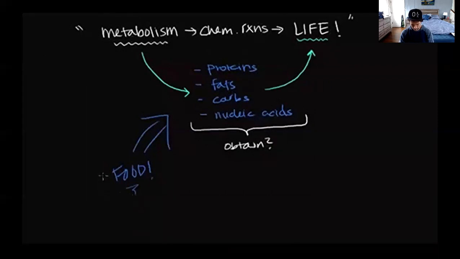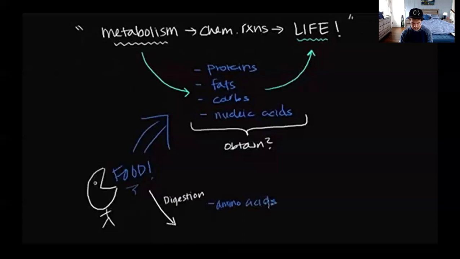So what do our bodies do instead? Well, in our bodies, we go ahead and eat the food. It's a very large head there, but you get the idea. And in our bodies, we break down this food through a process called digestion into the component parts of all of these biomolecules. So what do I mean by component parts? Well, the smallest subunit of proteins is called an amino acid, and our body breaks down all the different types of proteins that we digest into individual amino acids.